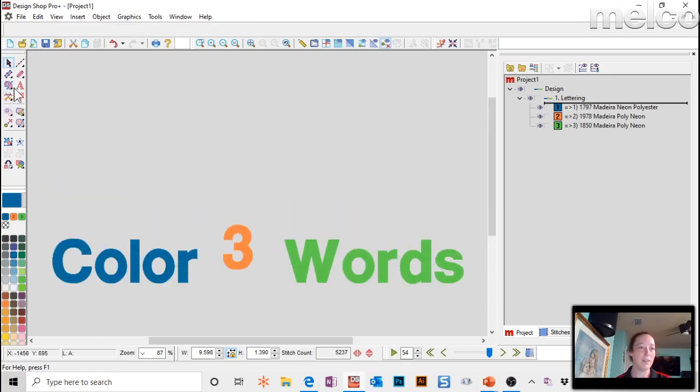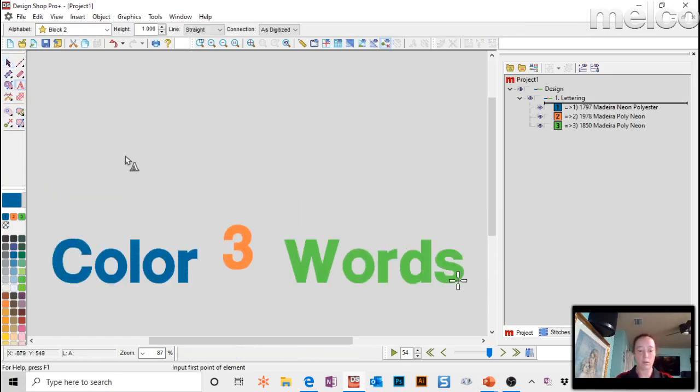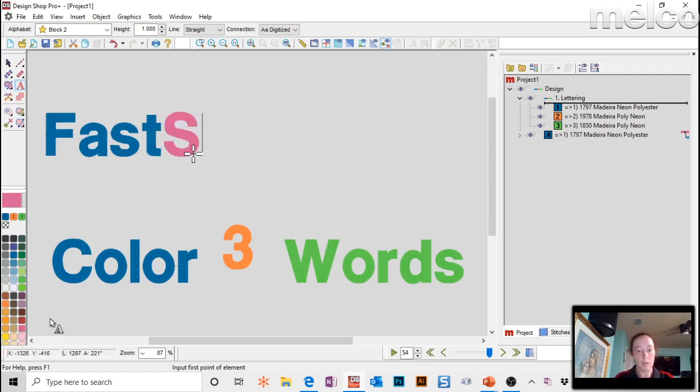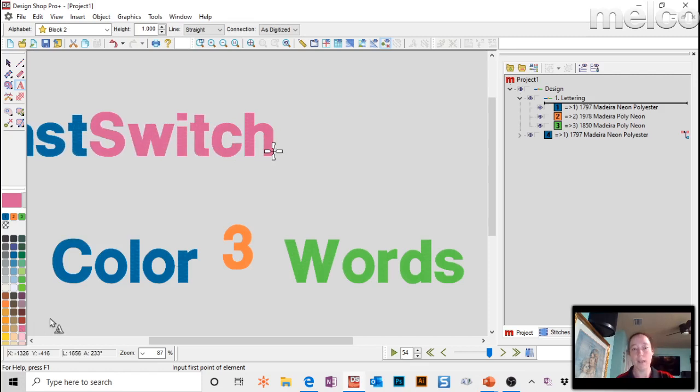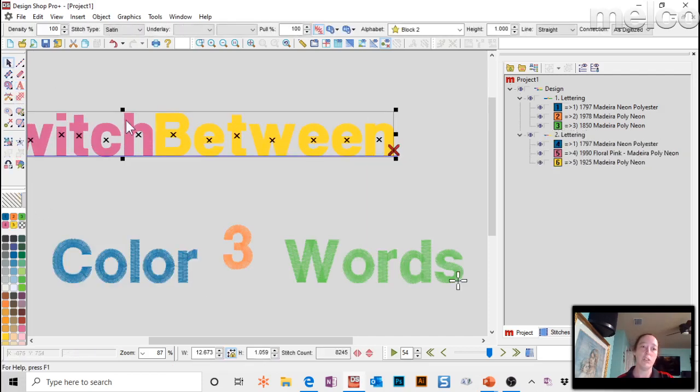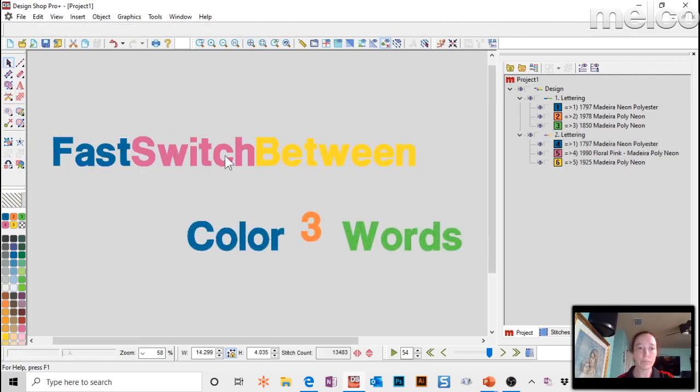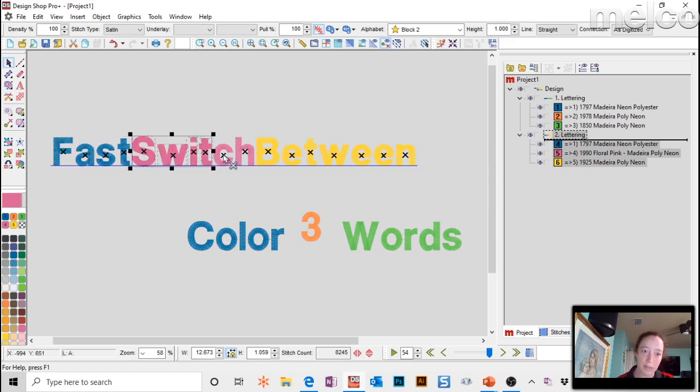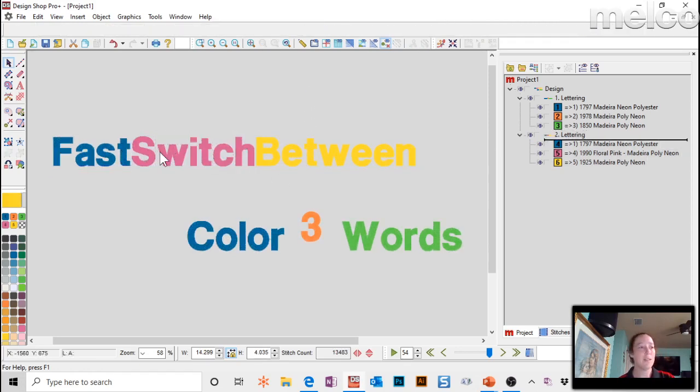Let's look at a fun, faster way. I clicked on the lettering tool, left clicked on the screen, and typed. Notice I didn't hit enter yet. Now I'm going to come down here and choose a different color. Now I type something else. I can click another color. That allows you to change the colors as you're going, without having to select it and hold all the boxes and so on and so forth. Okay, so that was the first question.